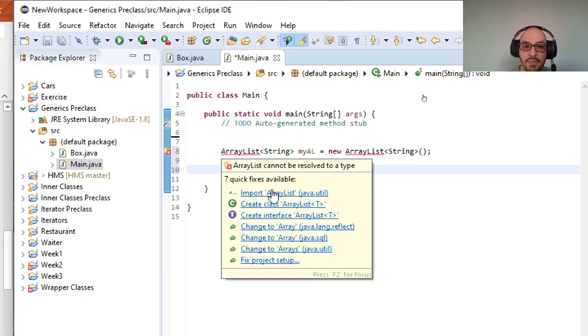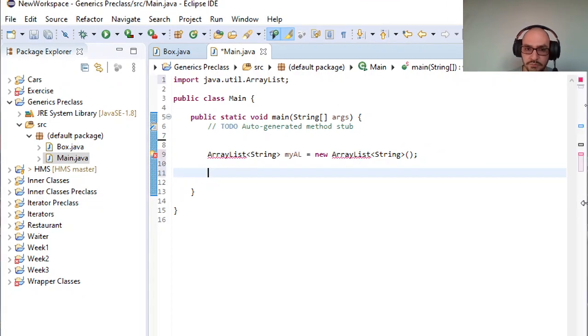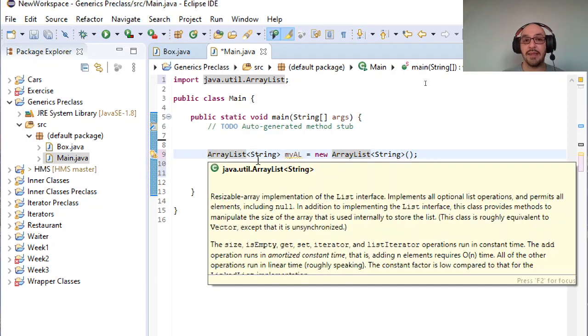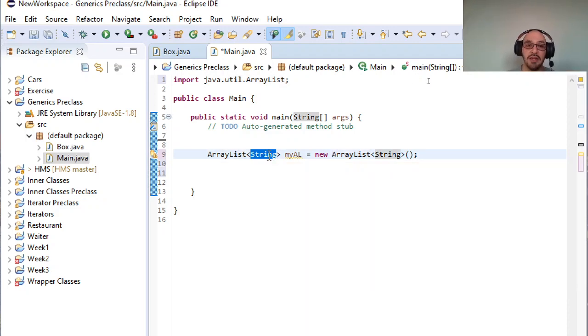But this is only possible because the array list is a generic. I can create an array list for Boolean. I can create an array list for whatever object we want. For example, in this case, I have another class there called Box.